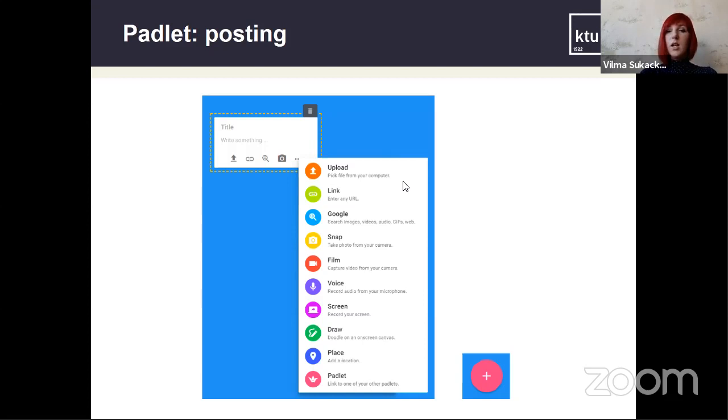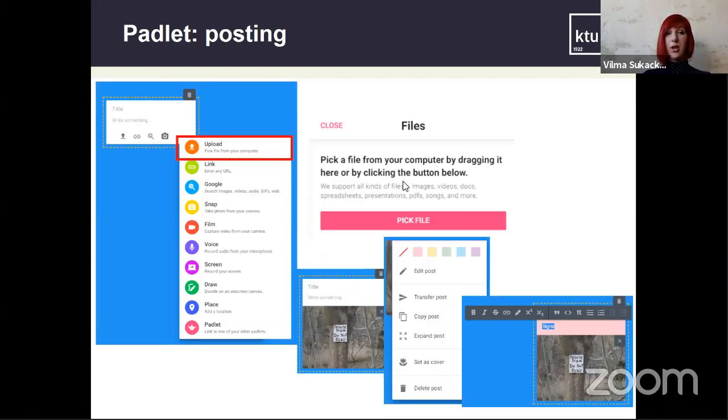Okay. All right. Or simply double click on the screen and you should see a view that I have on my slide. So as you can see, there's a lot of things that you can add to your Padlet project. So first of all, let's try to upload a file. I'm pretty sure that you have some files on your computer. So you can either simply drag and drop or pick the file from some specific location on your computer. What I really like about Padlet is, as I've mentioned, that it's very versatile and can be used by people who work with different disciplines.